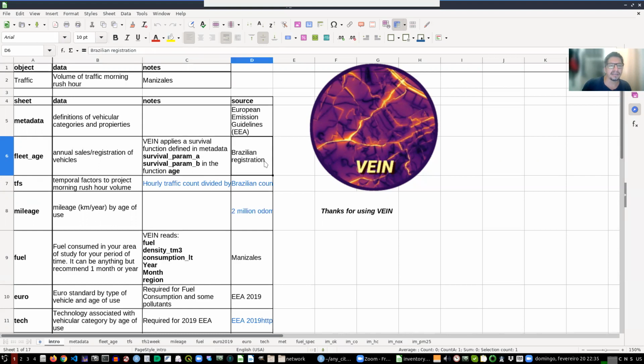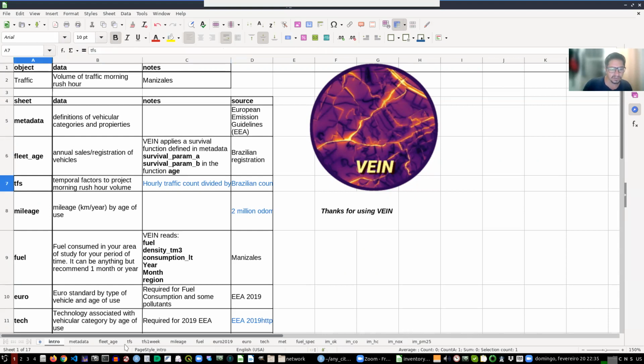And this source is used with the function age. The survival default values right now are according to the Brazilian fleet, but I have like 4 or 5 types of survival functions all applied to cars, and I'm seeking their literature.